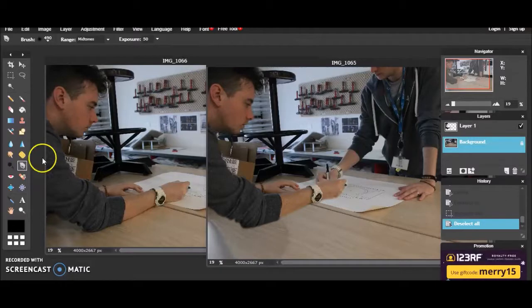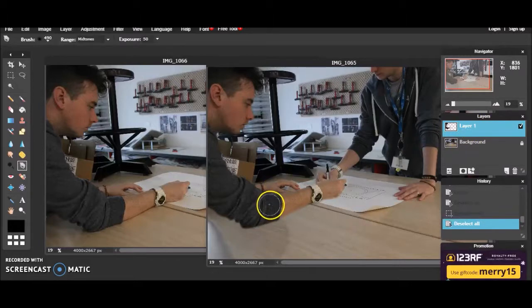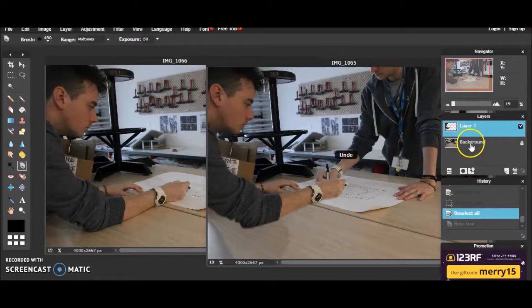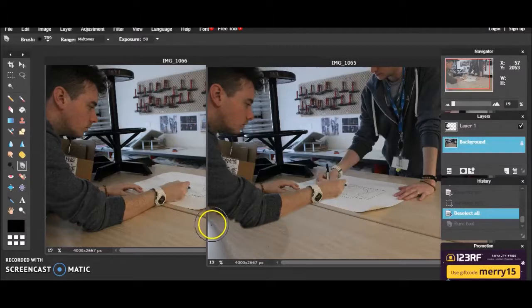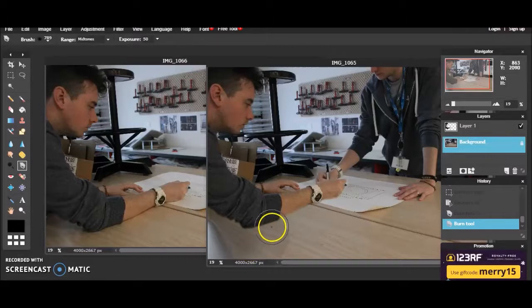Okay. The main tool we will be looking at now is the burn tool. I have it selected over here. This is in essence a brush. So if, for instance, I select the layer of myself and I just draw across my arm, what the tool does is it makes everything in the selected area darker. So you can see I've given myself a beautiful tan here. I'm just going to undo that. This is what we can use to add the shadows. So I'm going to make it a little bit bigger. And the first job I'm going to do is I'm just going to click everything that's in the shadowy area underneath and just make it look a bit darker.